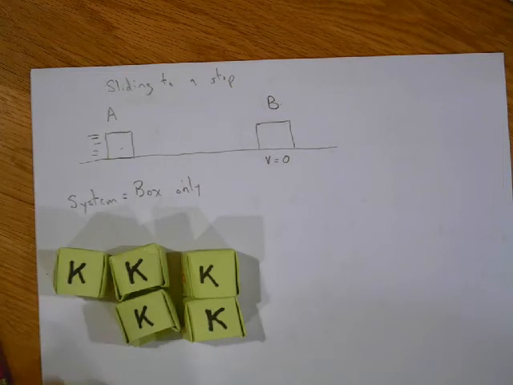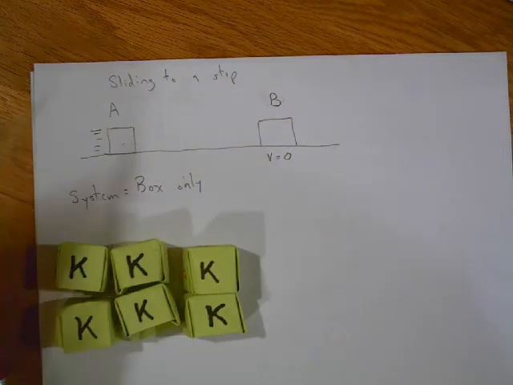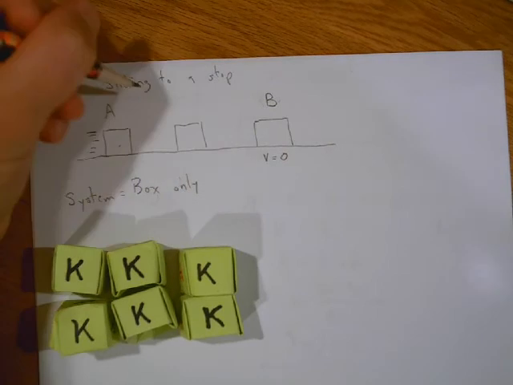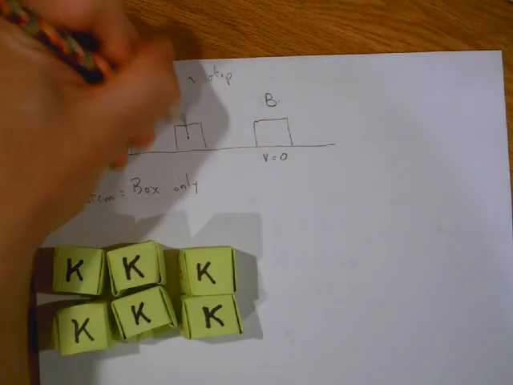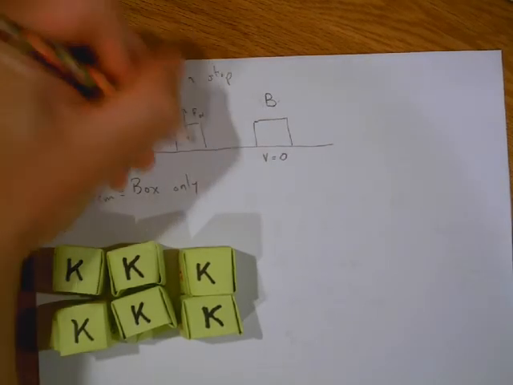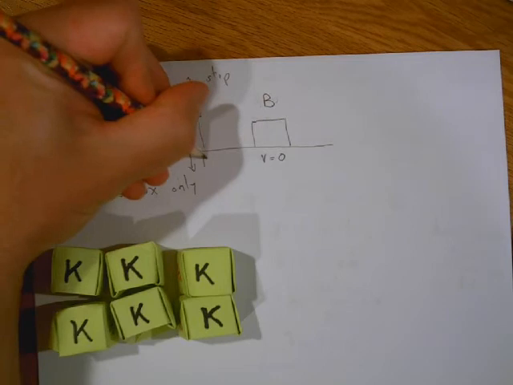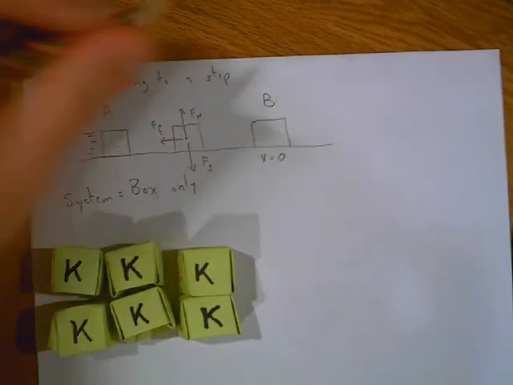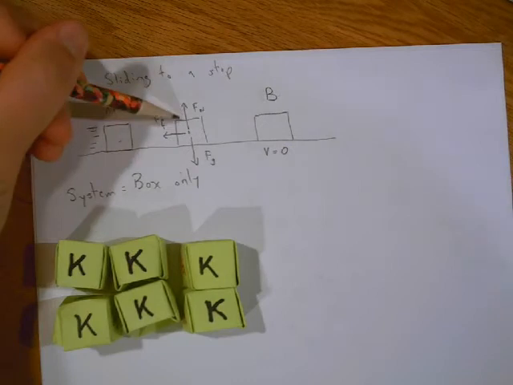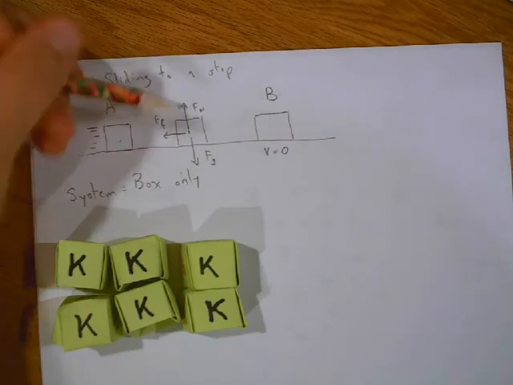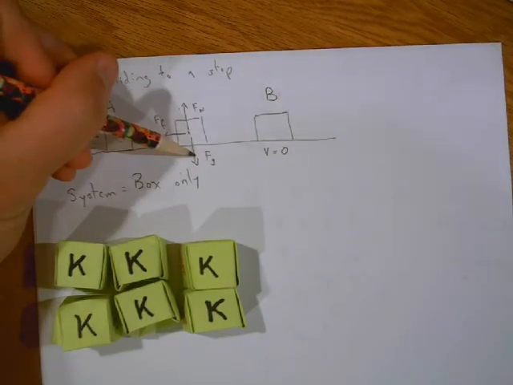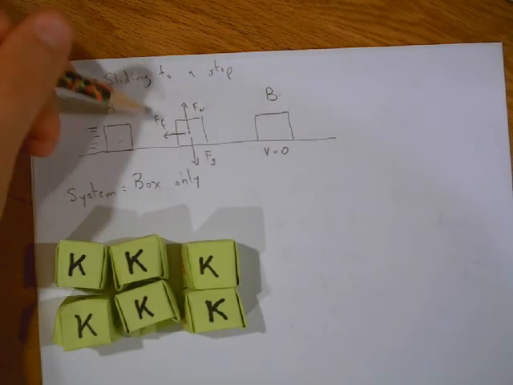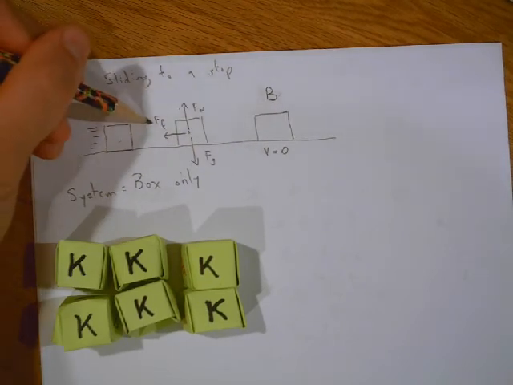If we are ever not sure if there's an outside force acting on it in between, we're going to draw our FBD. So if we draw our FBD, you would have the normal force, you would have the force of gravity, you would have the force of friction. And then you have to ask yourself, was the normal force going to do work? No, it's not parallel. Is this going to do work? No, it's not parallel. Is this going to do work? Yeah, it is parallel.